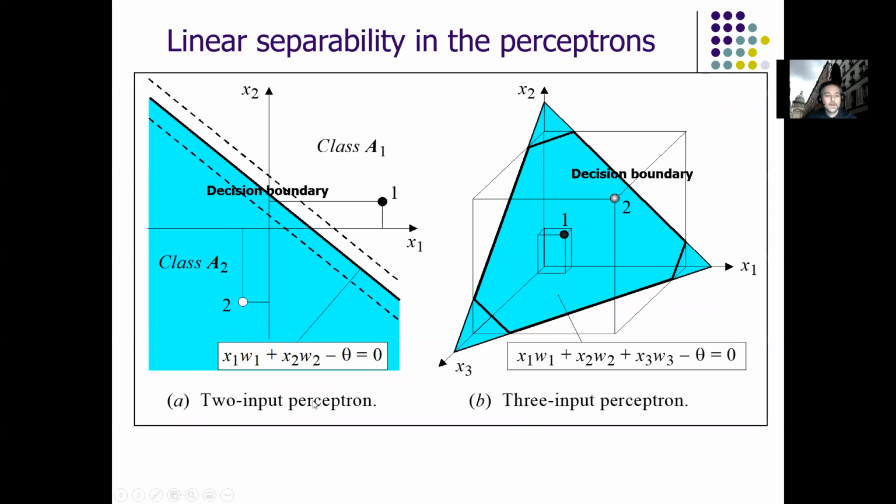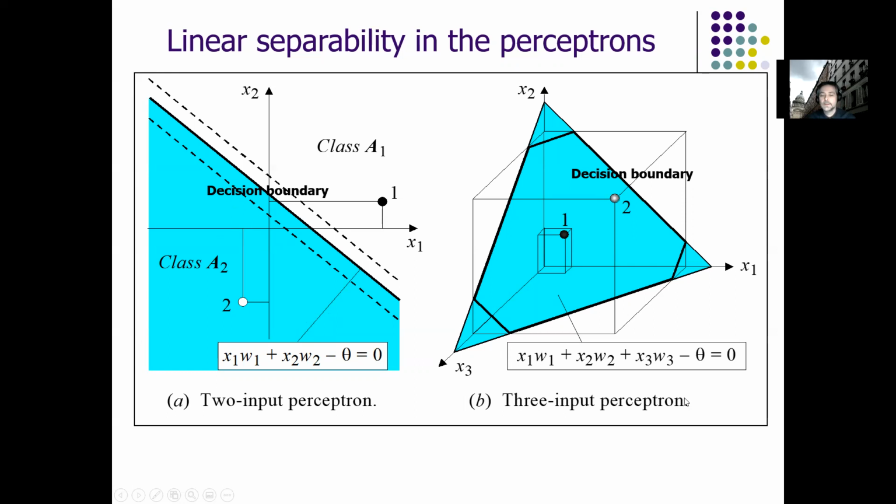And I have some examples here, again, graphically, to show you how it works. So you have a two-dimensional space, x1 and x2. These are two features, x1 and x2, which can be used to create different kinds of representations for the data, different data points. So you have the line. The line is given by this kind of equation. There is no bias in this case. And the points which are on the line, they're on the decision boundary. And then all the x1, x2 pairs that lie on one side of the line belong to class A1, and the rest of the points belong to class A2.